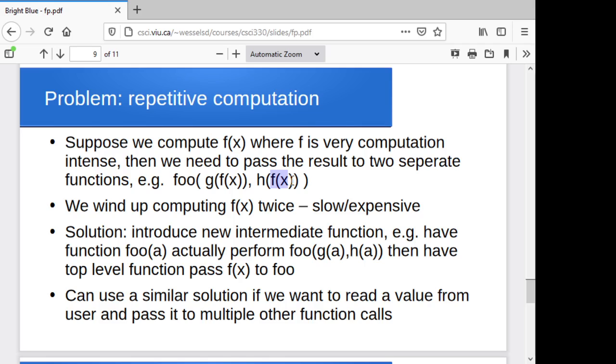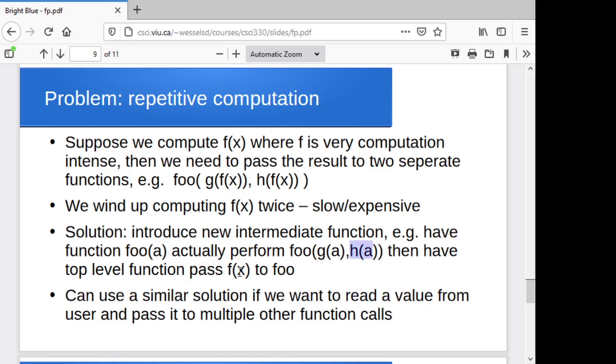So in terms of coming up with a reasonable solution that's still functionally pure, one of the things that you can do is to add essentially an extra layer. Instead of having foo call the function twice, what we'll do is have some top level function that passes f of x as a single variable to an intermediate function, which then goes off and uses that to call, say, g of a and h of a.